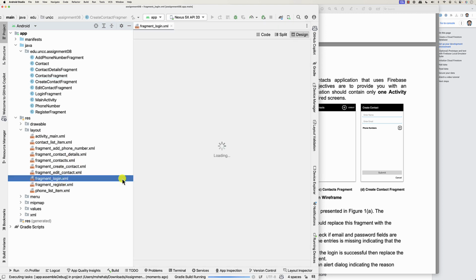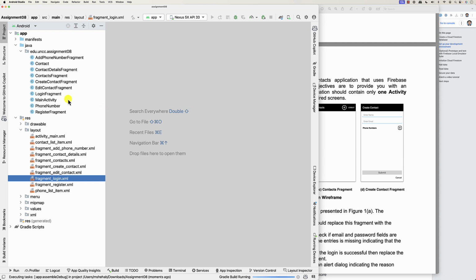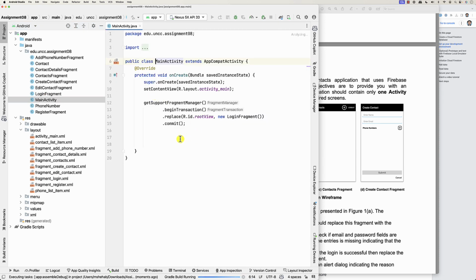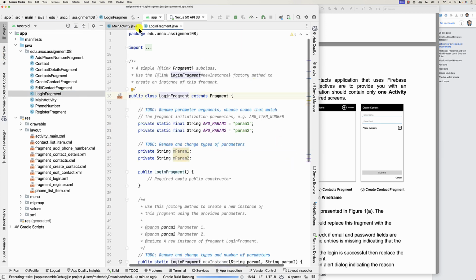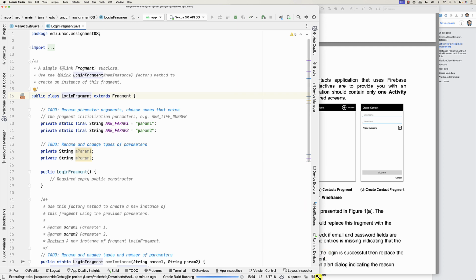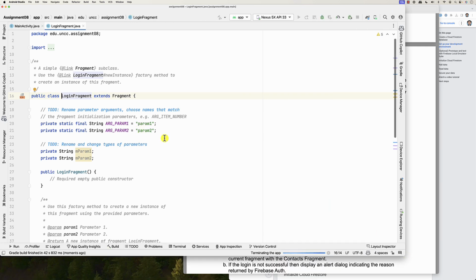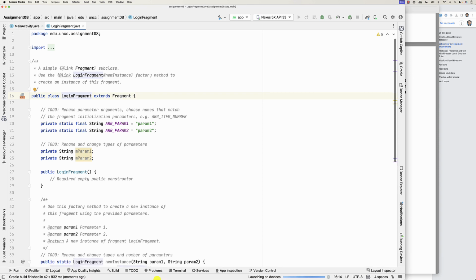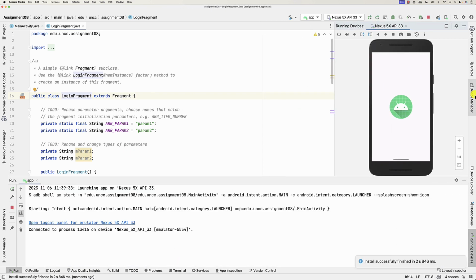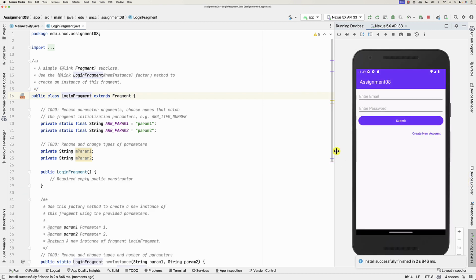Let's see, here's the login. And the login, the register, and so on. We'll create them right now and we'll go from there. So let's see the main activity. Here it is, and basically it loads the login fragment. Okay, we'll come back to this, but let's go to the login fragment. Here we are. Okay, here's the login fragment, and basically the login fragment is not going to receive any arguments. We know that it's not going to receive any. Let me make this a little bit bigger. There it is. So we have the full screen to see what we are doing here.